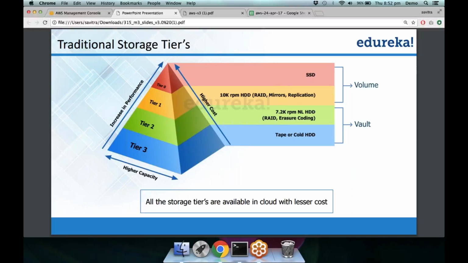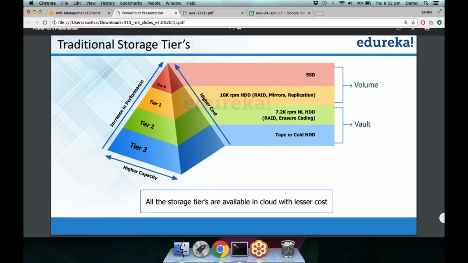So those kinds of needs are there as you go down the tiers, right? So tier 2, tier 3 is where you're looking for something cheaper, right? You don't care about performance because the data is not accessed too frequently, right? But you care about safety, right? It has to be safe, and also you care about cost. It should not be expensive. Okay, so that's what happens in tier 2 and 3. You have cheaper technologies, all right, but hopefully safe enough. Okay, and that's how it works.